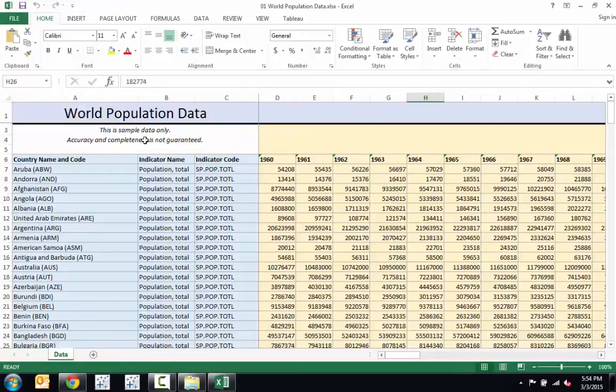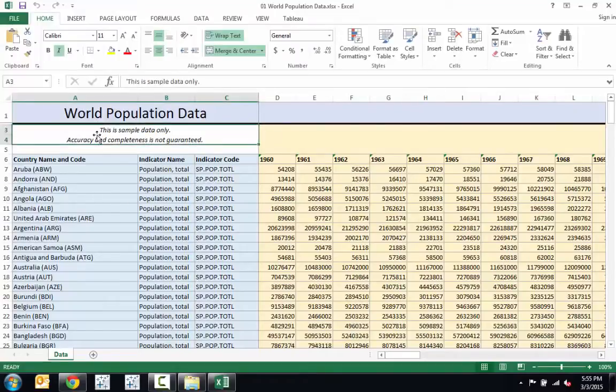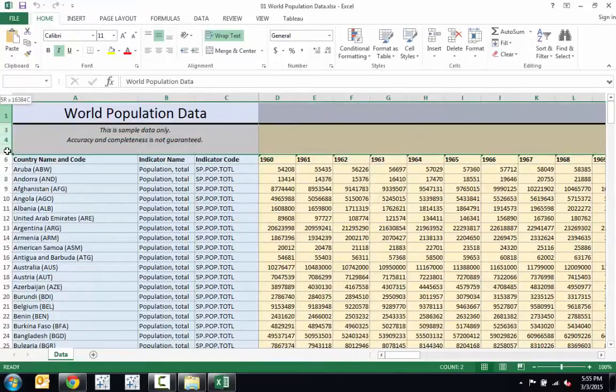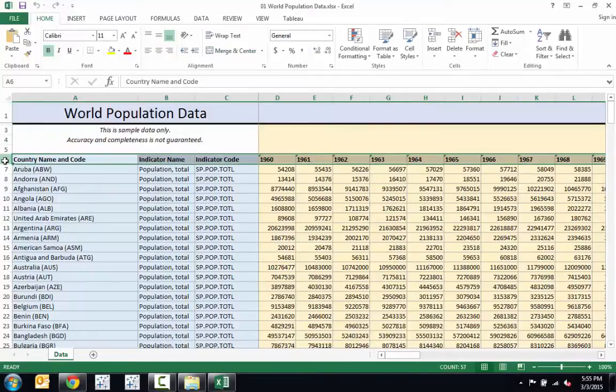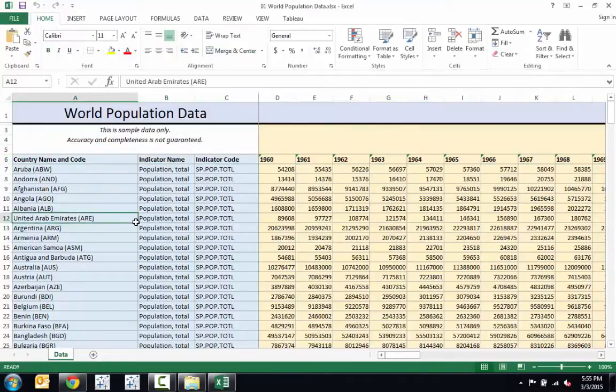This is nice for me to read, but if I took this into Tableau, I'm going to have problems. What kind of problems am I going to have? Yeah, headers, merged cells. I've got a merged cell here, another merged cell here. I've got multiple levels of headers. My real headers don't start until row 6. So it used to be I would have to come into Excel, clean that up first, and then finally take it to Tableau.